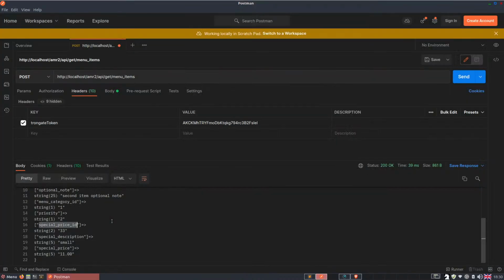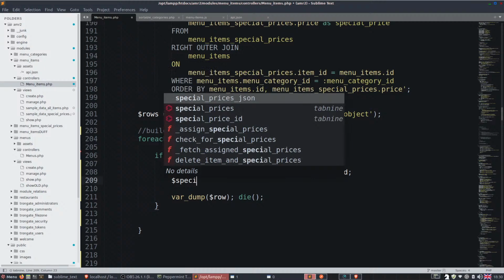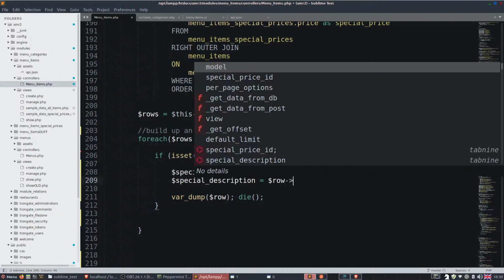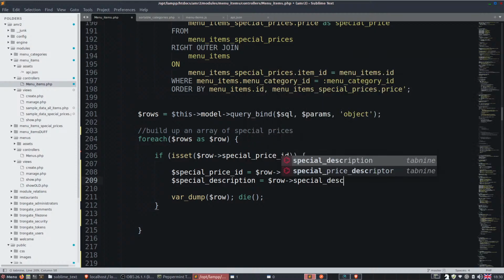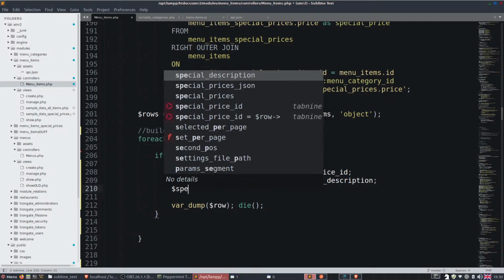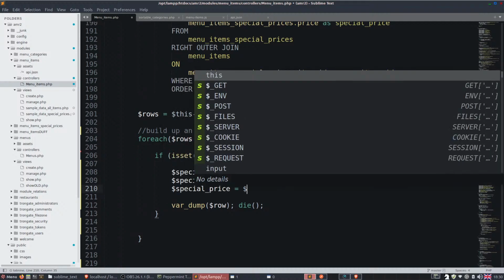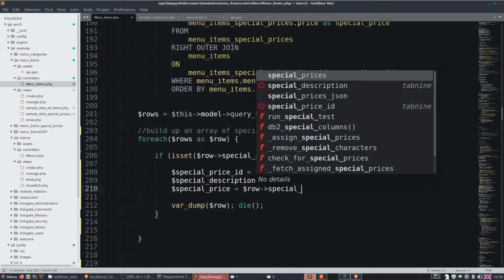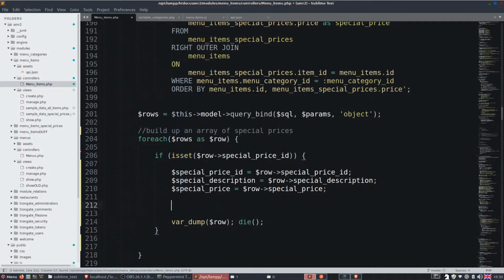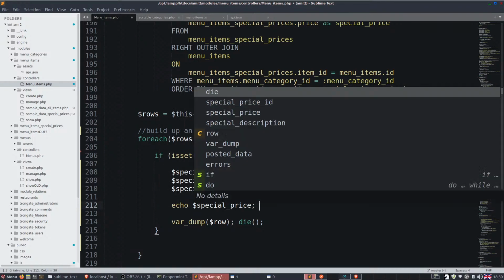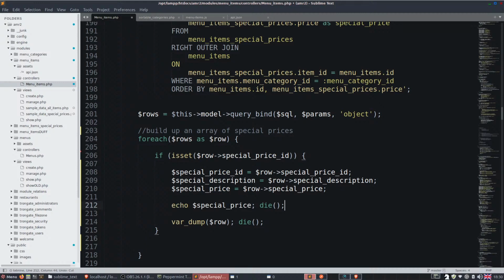And the other things we've got is a special description is row, special description. And then lastly, I've got a special price is row, special price. Okay, and I'm going to test it by just echoing out the special price and then a little die statement.